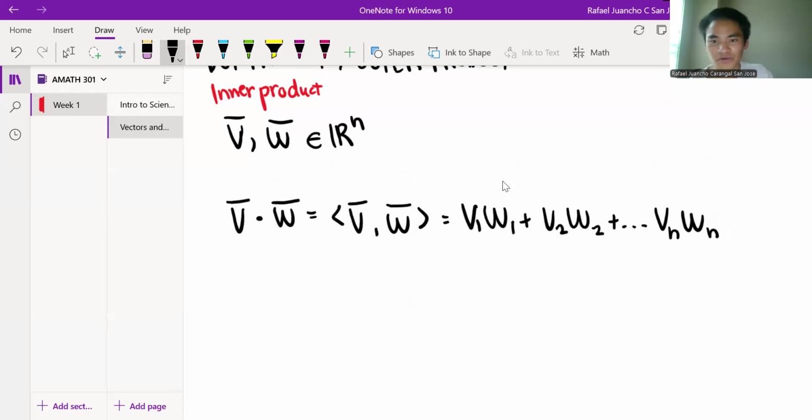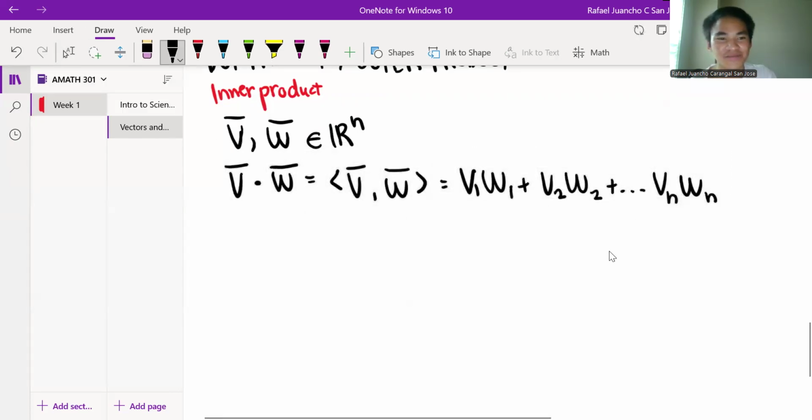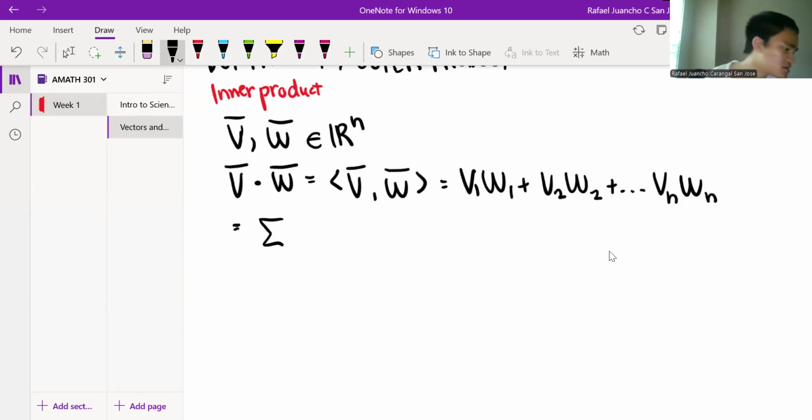Okay, so we're going to keep doing this dot product and we can actually put more notation here. I don't like notation because it makes it look hard, but actually this is really simple. This is summation. I'm just going to write it out first and then explain it. It's this E looking thing, the Greek sigma. Let's say we use J. We start at 1 and go all the way to N, and we have VJ, WJ.